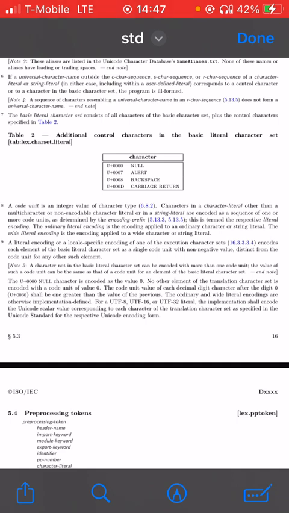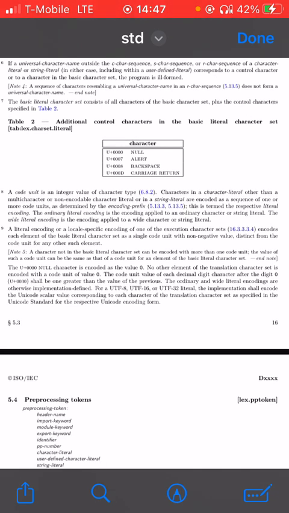A code unit is an integer value of character type. Characters in a character-literal other than a multi-character or non-encodable character literal or in a string-literal are encoded as a sequence of one or more code units, as determined by the encoding prefix.